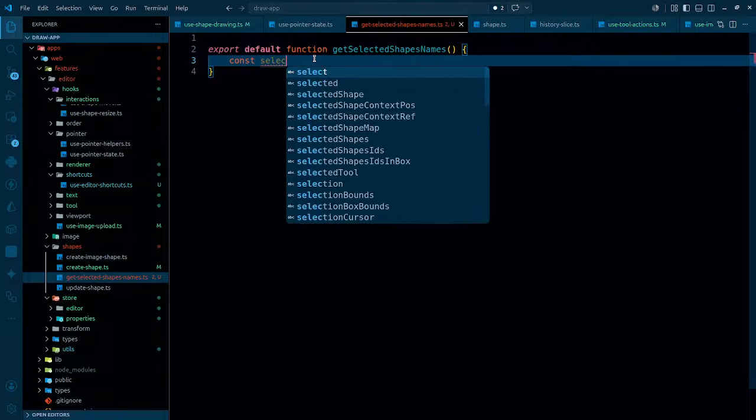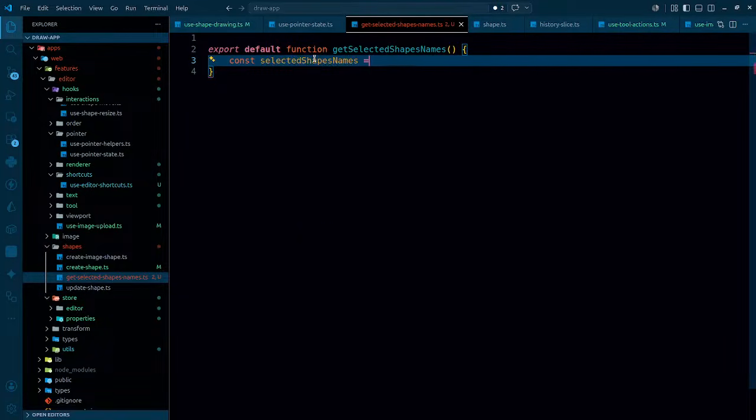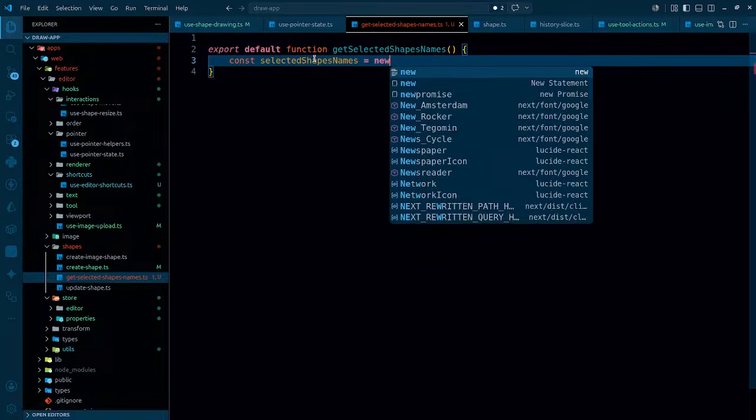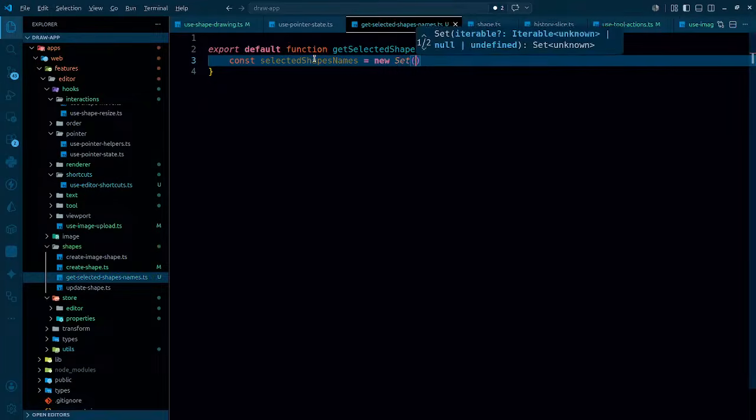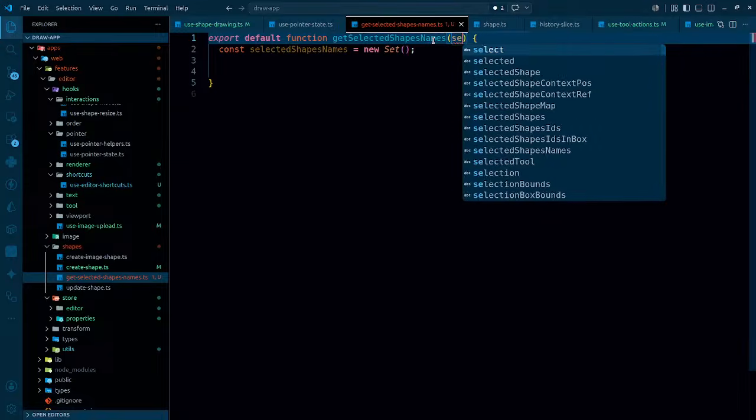const selectedShapesNames = new Set. That is it. I'm going to have a set in here, and the next thing that I have to do is to just simply loop through it all, and then it should be done. Okay, so I'm going to be getting the selected shapes over here.